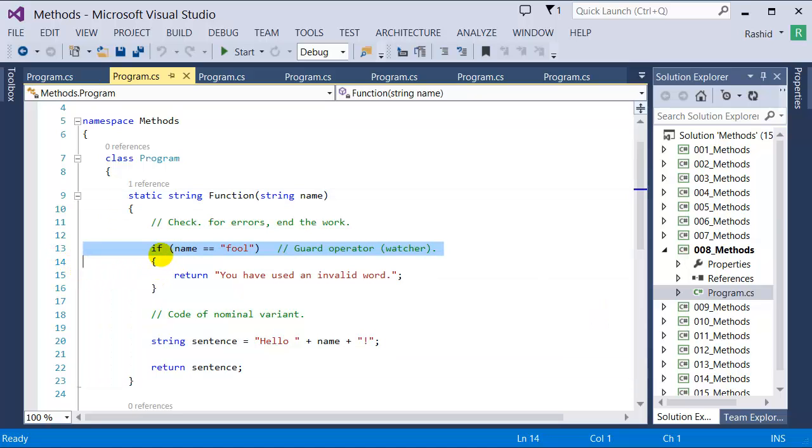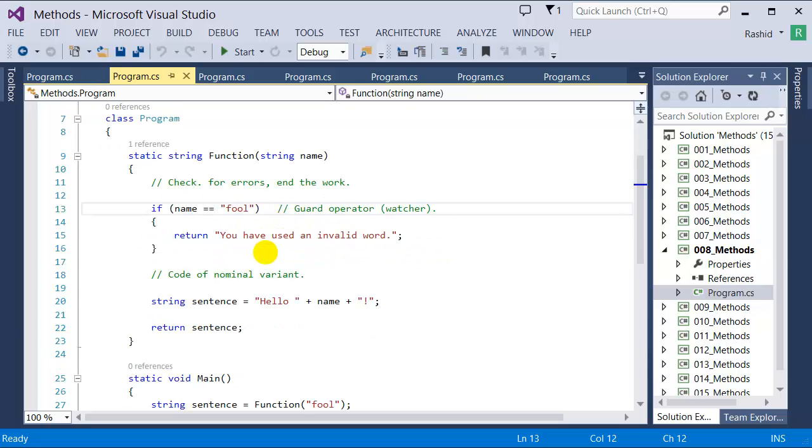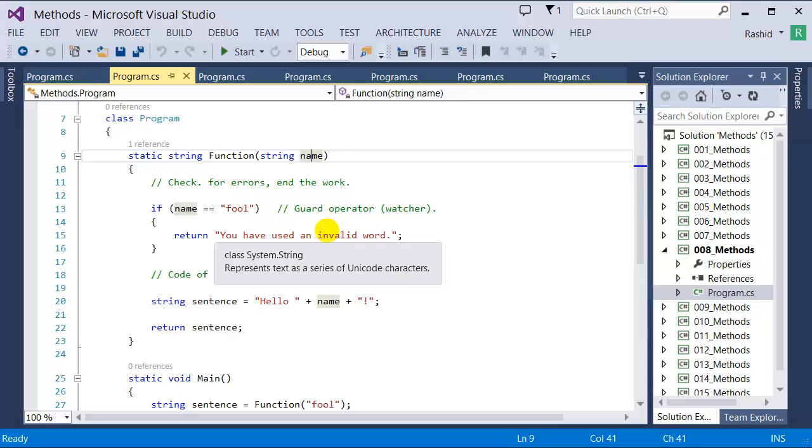Let's look at line 13. In line 13, we've created a kind of guard operator using if. So it's like a conditional, but it's just the use of if here. If the name, which is what the user will input, is equal to full, we don't want to use full. We want full to be excluded from our list of words that can be used.